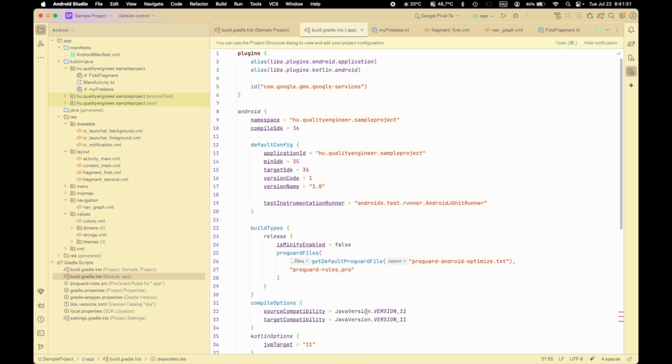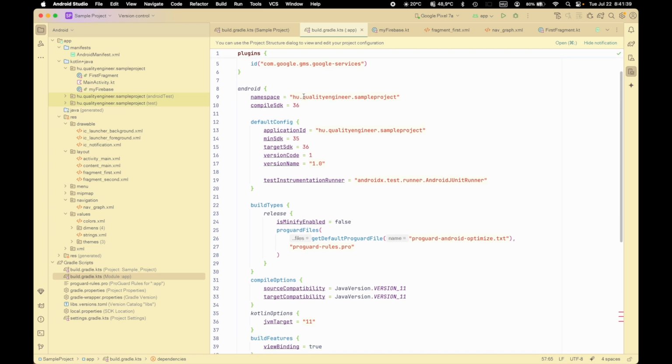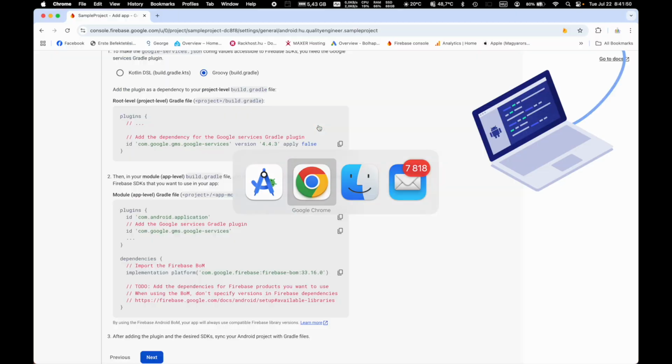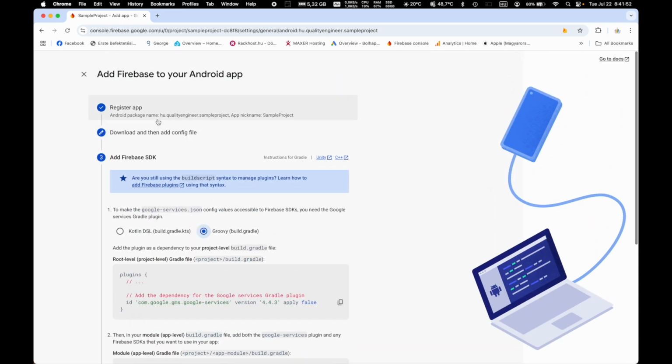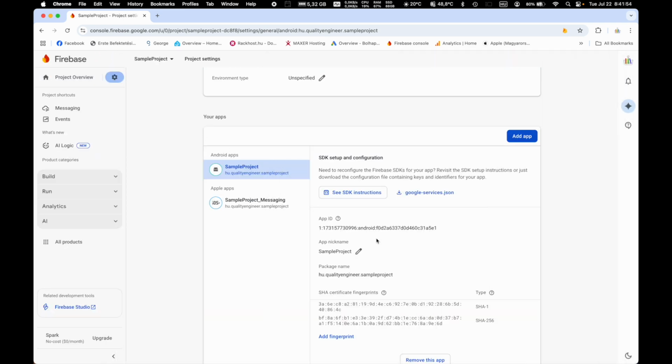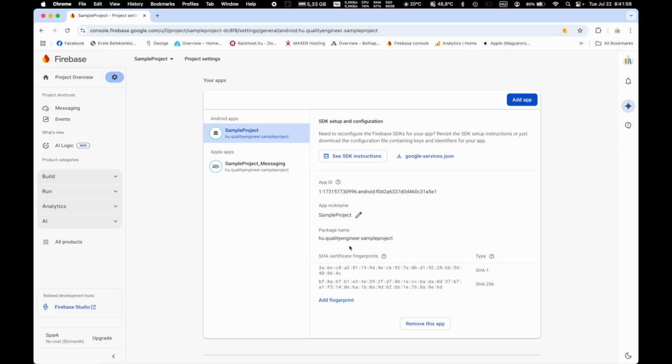the application. Of course, what I forgot to mention is that in the plugins you should also add this line here. Okay, so the application ID should be the same as what you have in the Firebase console. If you check this application ID here, the same you have basically under the package name.